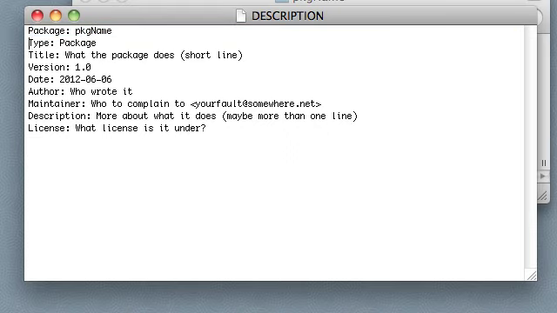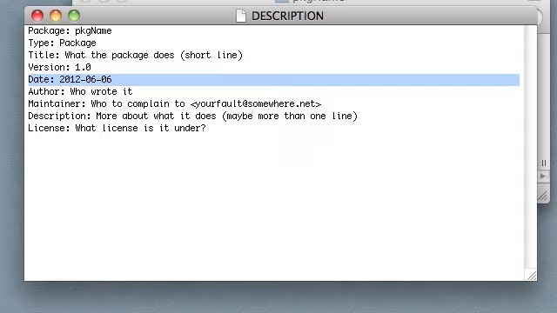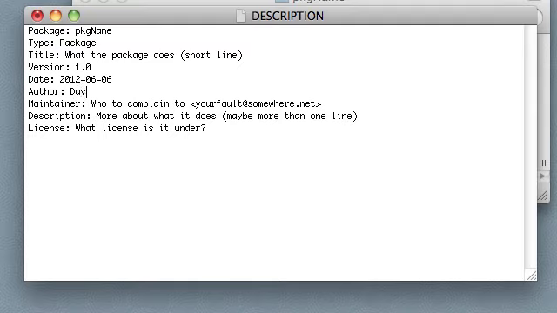The next line of interest is the title. Here you can fill in the actual package title, which should be a short line. The fourth line is the version number, which you can adjust for your particular setting. The next line is the date, which is the date the package was created. You can update this at a later time if you update the package. The sixth line is for the author's names. You can list author names separated by commas.